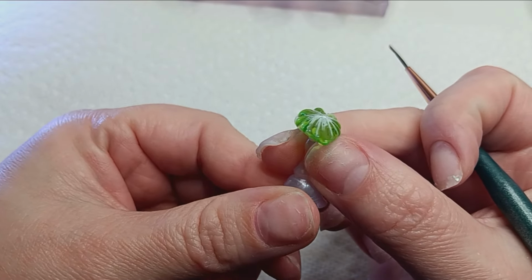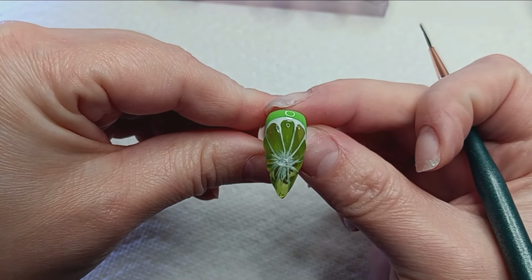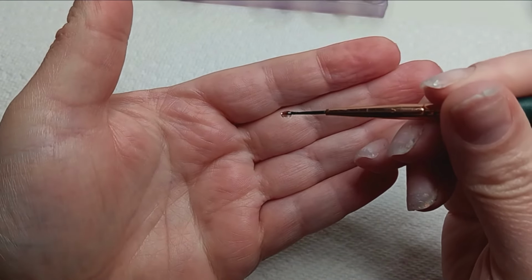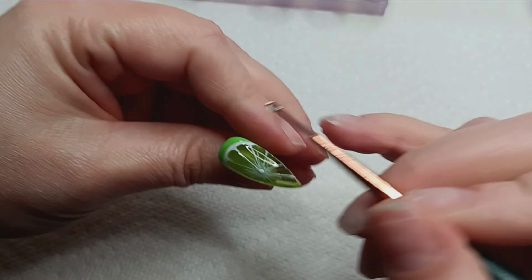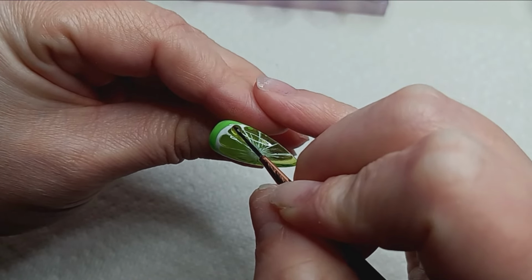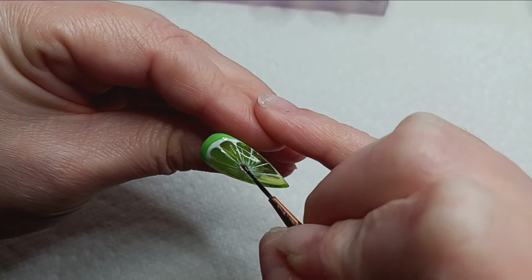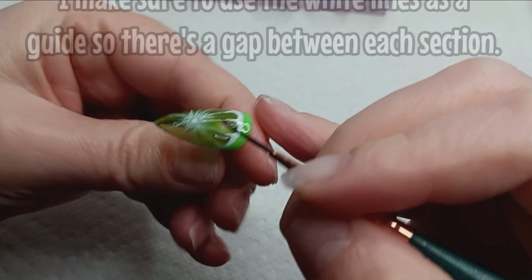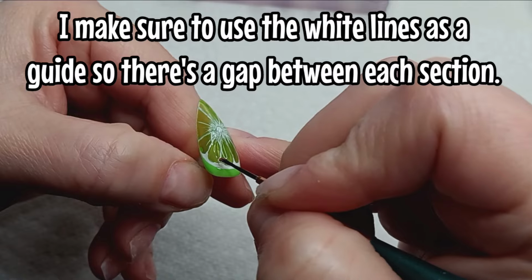So this is what it looks like when I am done with all of my different sections, and it just looks so cute. I absolutely love the way that it came together. You can see here I'm showing you on the tip of my brush what it looks like before you go in to do the next section. There's that big dollop right on the end of my brush of that rhinestone glue. And then again, I'm just very gently dragging it towards the center. So yes, this technique is actually quite simple.